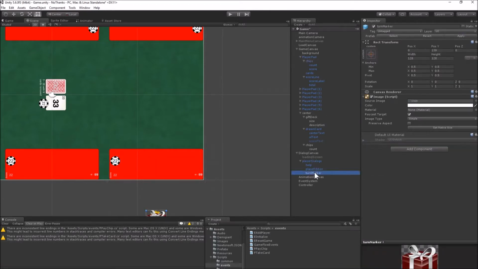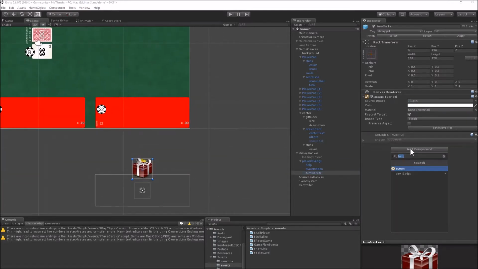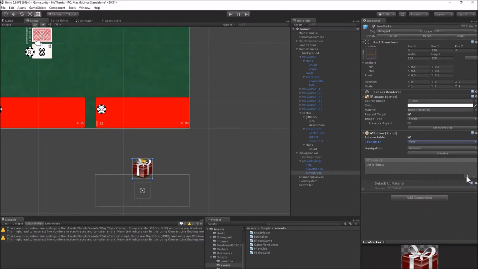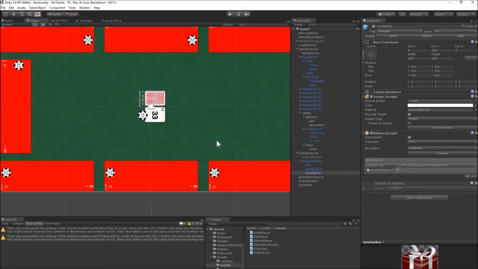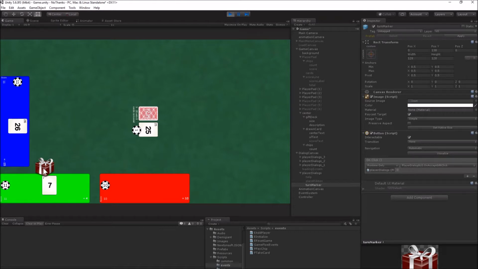Do the same thing for the gift icon on the player dialog and set the callback to playerDialogGUI.onAcceptGiftClick. Apply the change to the prefab. Run the project and test out the buttons. The user interface should instantly draw with the new game state after pressing the chip or gift button. The game is now playable, but there are quite a few things yet to do to make it more polished and complete.